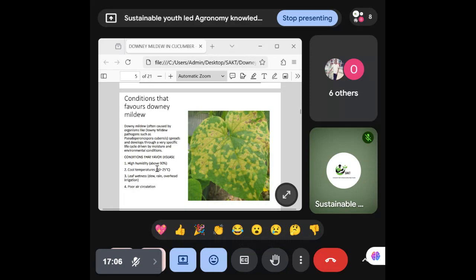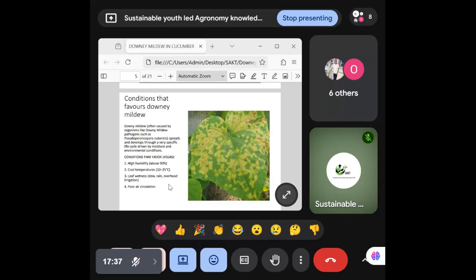The second one we are talking about is leaf wetness. Sometimes some farmers overwater their plants, number one, and then we have rainfall, number two. Then number three, we have dews. Some days you just wake up and you will see dews everywhere, so your plant will take that water. What is supposed to be good for your plant becomes bad for them when it becomes excessive.